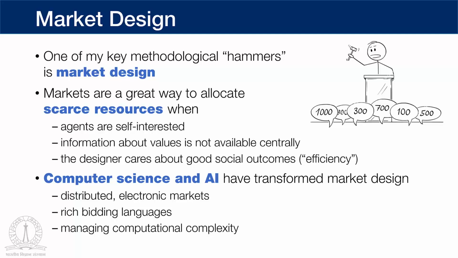As Siddharth here knows, computer science and AI have had quite a big impact on market design in the last 20 years. This is now a really rich area in computer science, mostly because of the rise of the internet and the fact that electronic markets are a thing today. But as markets have become electronic, it becomes easier for people to express preferences in a rich way. You start to be able to say not just, I'd like a cab, but I'd like a cab right now that starts in this place and goes to that place. And this means that clearing a market, trying to decide who I should match up with you, becomes a hard computational problem.